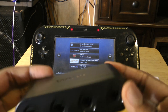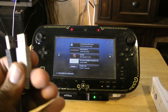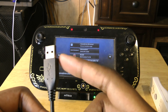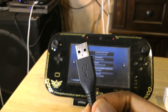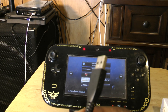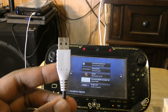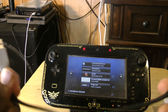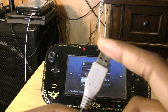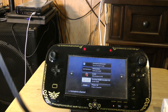I'm going to connect the adapter before I start Nintendon't, but I don't think it matters. There are two cables: you have a black one which is for data, and the white one is just for power — for things like rumble. The black cable has to go in one of the back USB ports, because when you're booted in classic Wiimote mode you only have data access through the back two ports. You could try to plug the gray cable in the front, but there's not much slack. You can peel the cable apart if you want, but no matter what your setup is, the black cable has to be in the back. You can use an extension cable to get the gray one in the front, but black must be in the back.